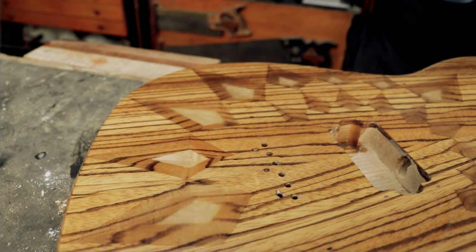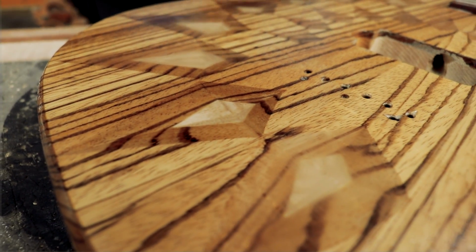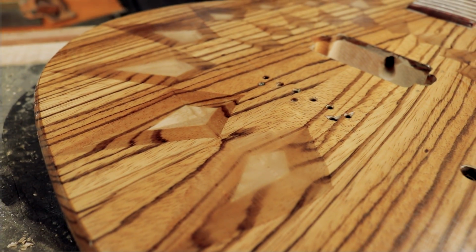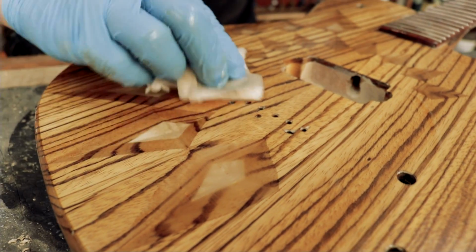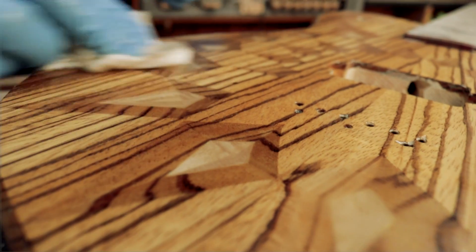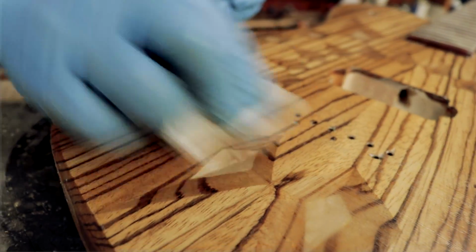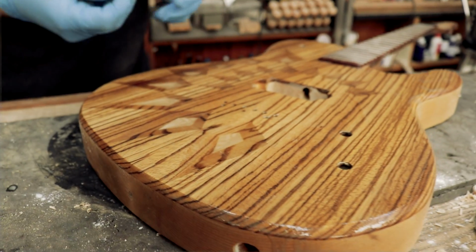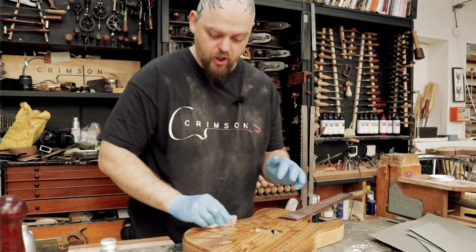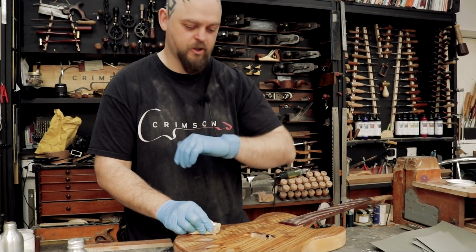So we're at 1200 grit. That's a fairly matte finish there. I have got 1500 and 2000 grit to go. And what I'm going to do now is rub off all excess material. And then I need to leave this to cure over, okay, I can't see my watch.